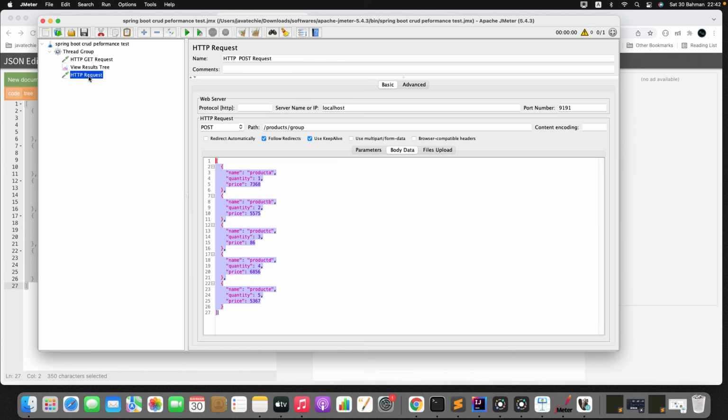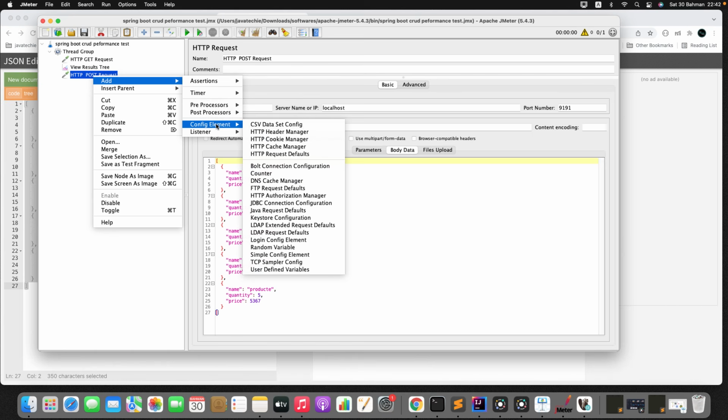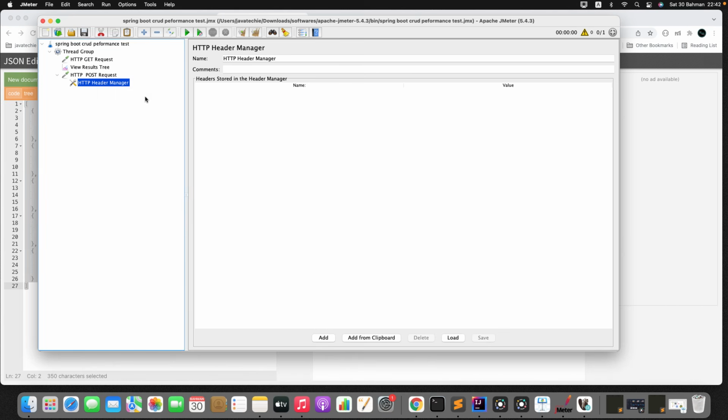So I'll right click on the HTTP post request, go to add, then config element, and there is an option called HTTP header manager. Click on this, and here you can add the key and value. Click on add. Key is Content-Type, and value is application/JSON. Now save it.